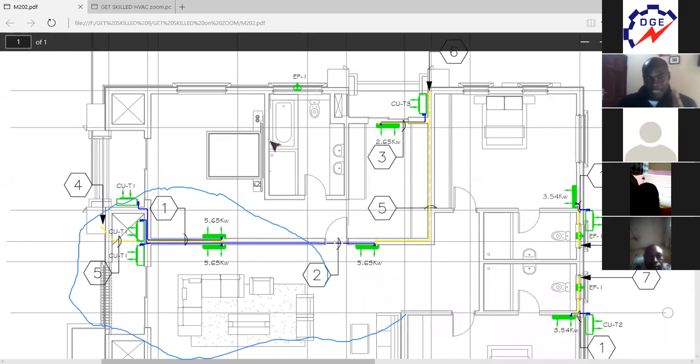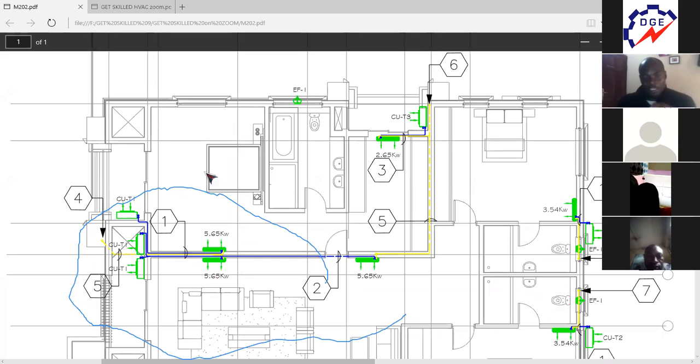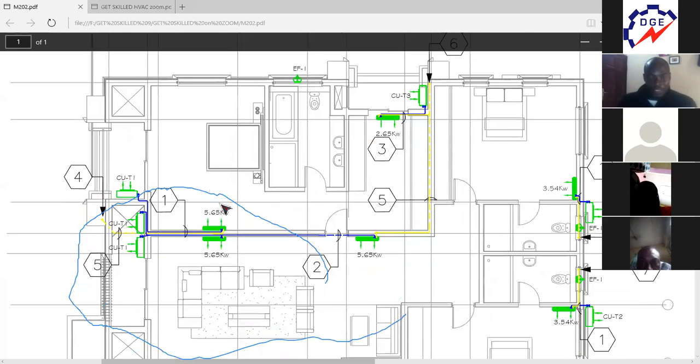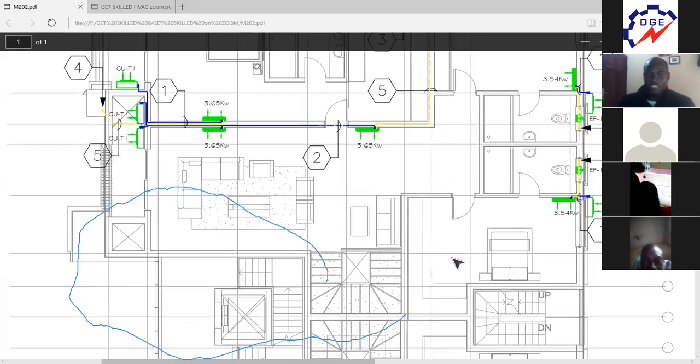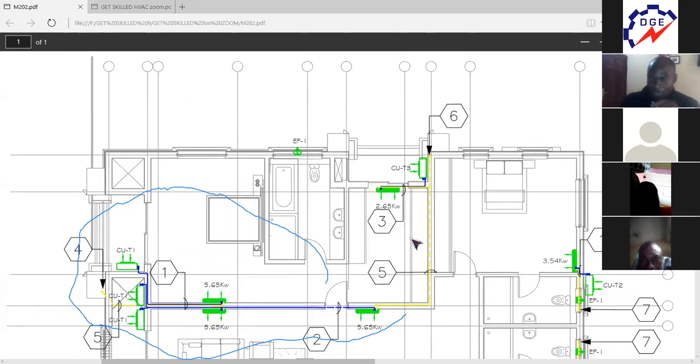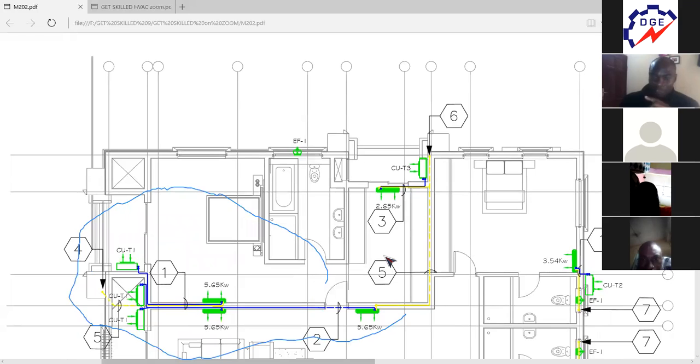So from this, like I explained, this is a simple spatial example for a simple room. This other room has its own capacity. Then this living area has its own capacity, and this other living room has its own capacity, as the case may be. So it spreads around based on various capacities you can apply. Then in some other cases, you need to understand as well that these are single split systems. In residential development, you can equally use multi-split systems or even VRF systems, as the case may be, but the design specifications and the design requirements will be different from what you have for single split systems.